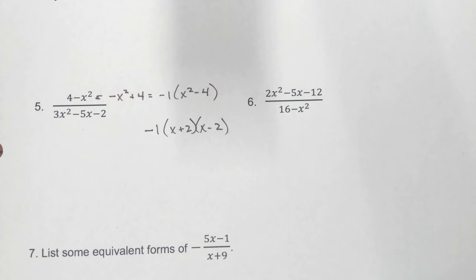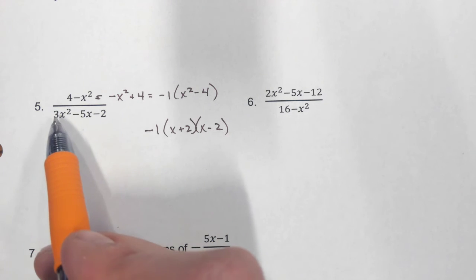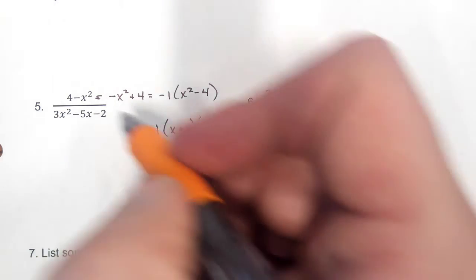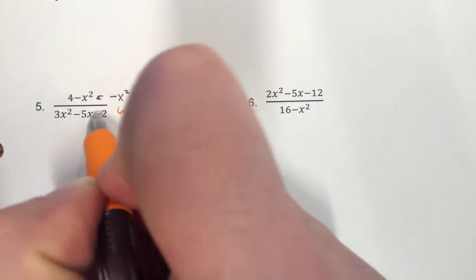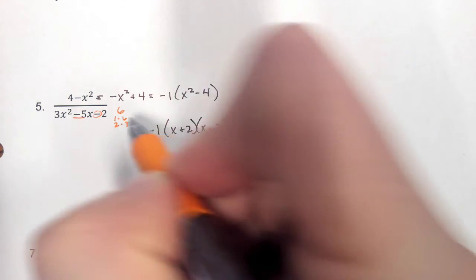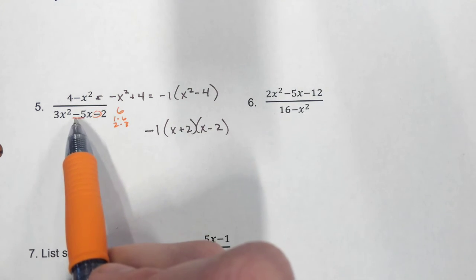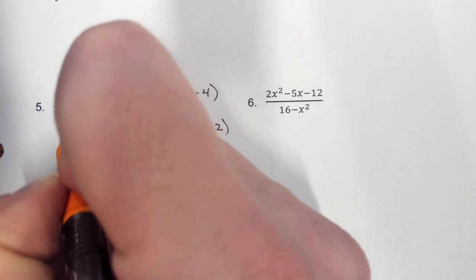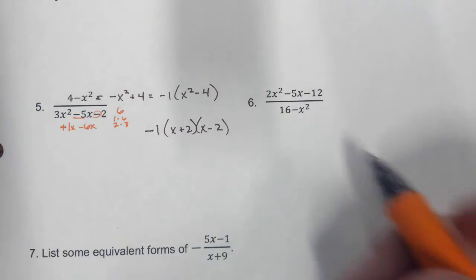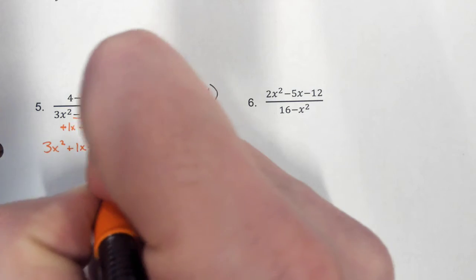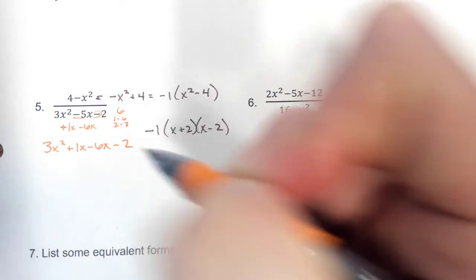And the denominator, that one takes a little bit more work. That's one of those trinomials with the coefficient that's bigger than 1, so that's going to take some more work by making the magic number. 3 times 2 is 6. I'm subtracting to make negative 5. So 1 times 6 or 2 times 3 are my options. Which one subtracts to make negative 5? The 1 times 6. So it'll be a positive 1x and a negative 6x. I kind of ran out of room. Let me rewrite that. 3x squared plus 1x minus 6x minus 2.